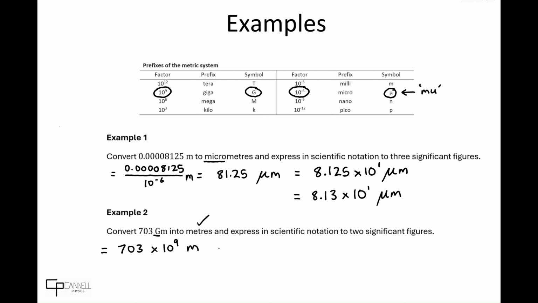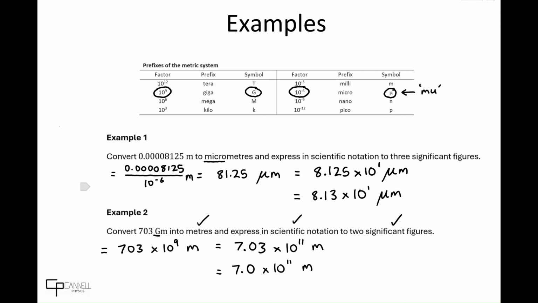So we can write that as 7.03, just putting the decimal between the 7 and the 0. And that would become times 10 to the power of 11, because you would have to move this decimal 2 places to the right to get to the original 703. And don't forget our meters. And the last thing is to make sure we write our answer in 2 significant figures. So since this is the 3rd digit, we want to round that one, but it's under 5, so we can just leave 0 as is, times 10 to the 11 meters.